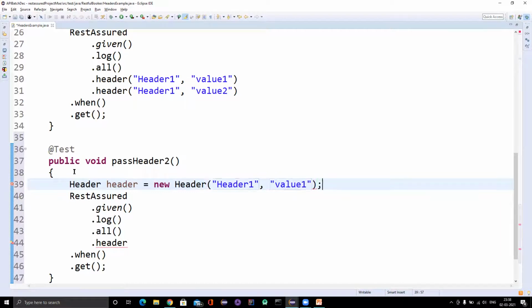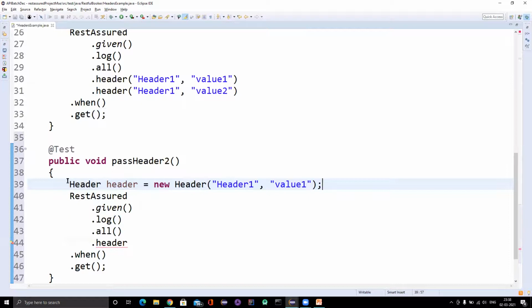So we can create a header separately, individually. I'm not adding, calling, or passing the value here. Maybe suppose you have some different utility from where you are creating the headers, and you're getting them from there.